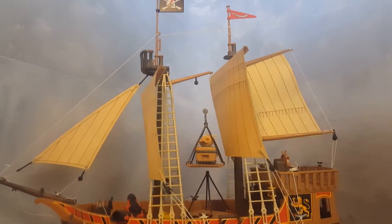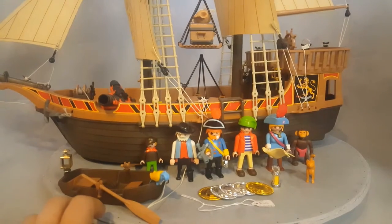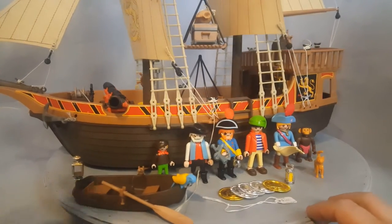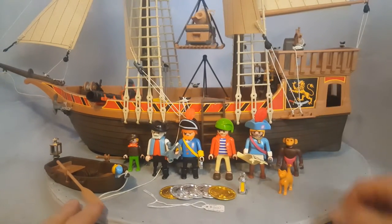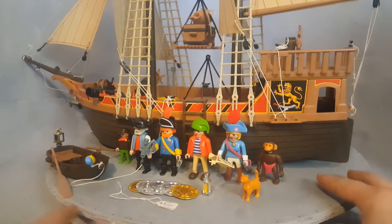PlaymoBello, and this is pirate ship 3750. It's pretty much the same ship as the other ship 3050, with some differences. For example, the sticker right here gives a nice red tone to the ship. It has a new sticker with a lion and a sword, a pirate sword. It has stickers on top of each window.